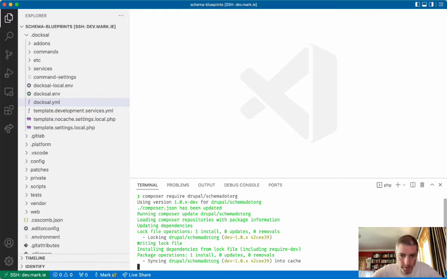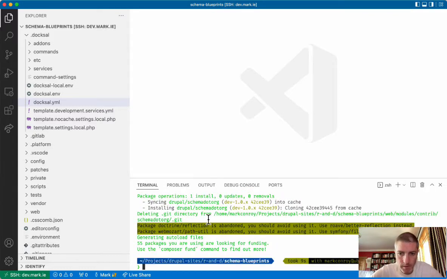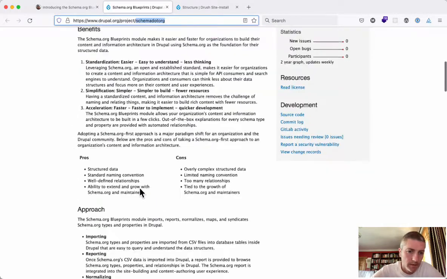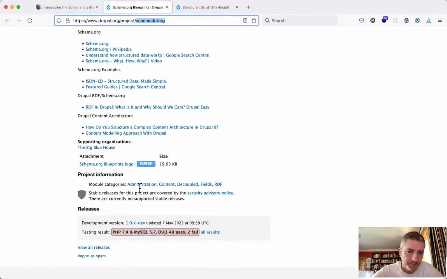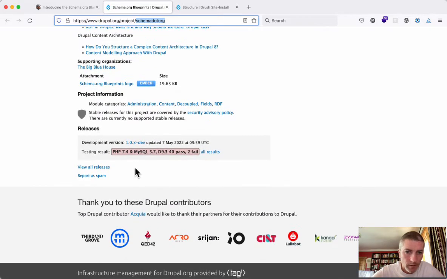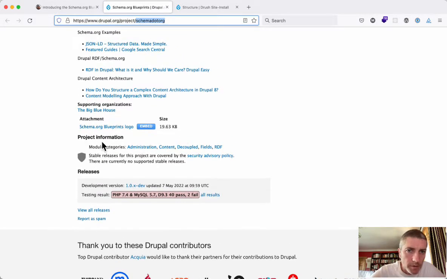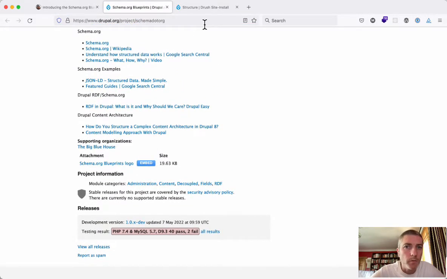That goes and gets schema and whatever dependencies it needs. Okay, it looks like it's a dev version currently. Is that correct? Development version. Okay, so we don't have a stable release yet, which means it also doesn't have security coverage. But that's okay. We can work with that and see what happens.